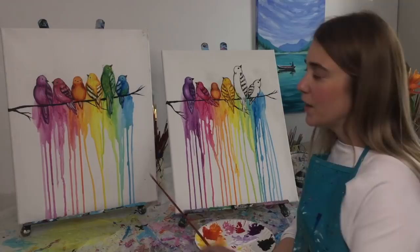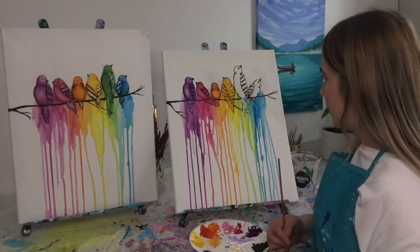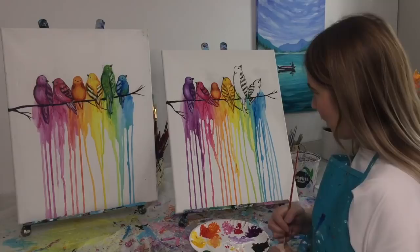We're really going to use the white highlights and the blacks to bring out these birds, but especially that yellow bird that has the most true whites and blacks in its wings. But you want to bring in these juicy, rich lemon orange colors before we put our highlights on, just to build up some color in there.